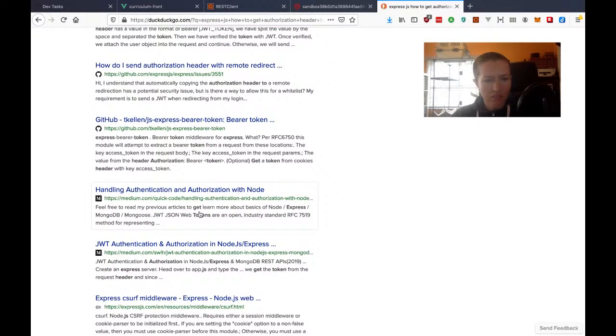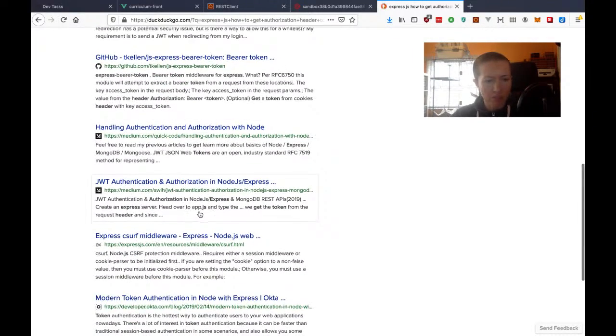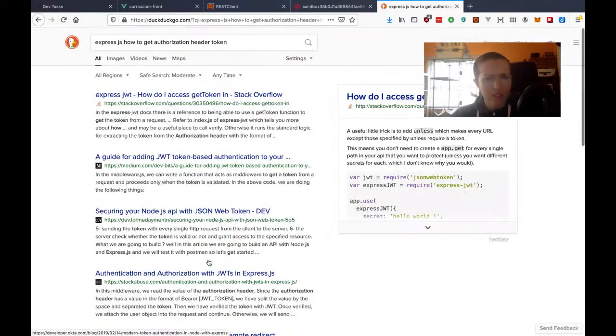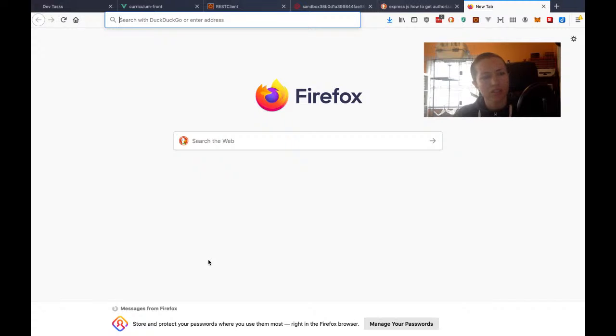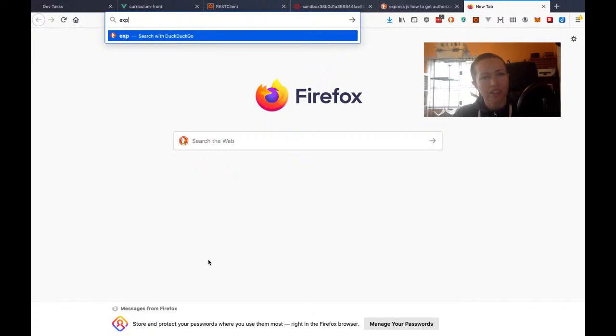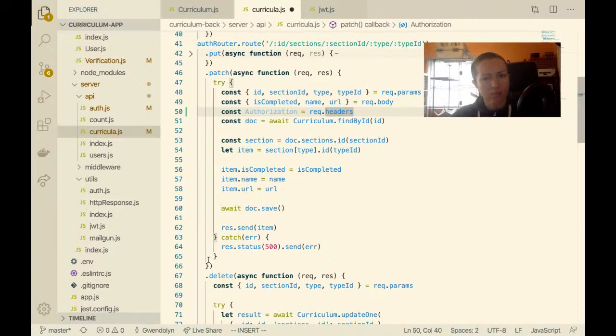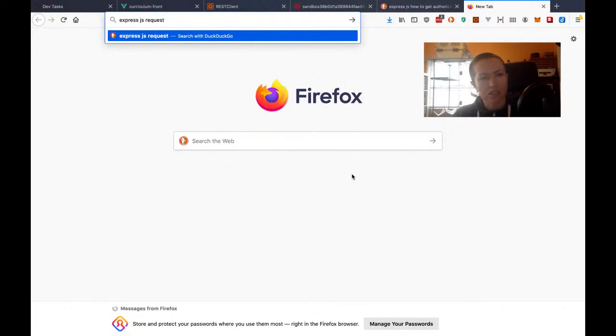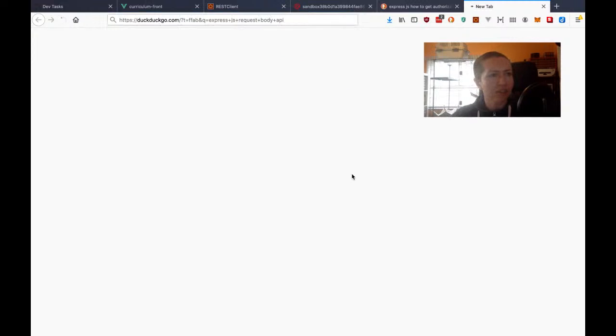I'm guessing some of these are probably middleware options to help with tokens. Let me see if there's, let's see, Express.js request, what would it be? Request body API.